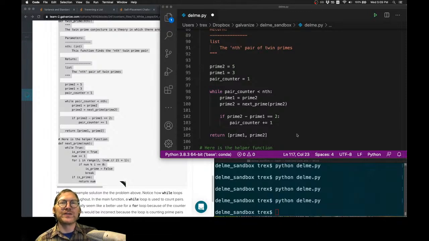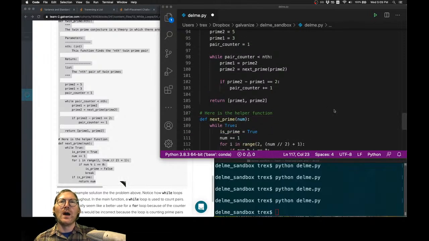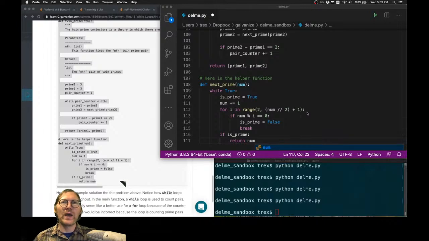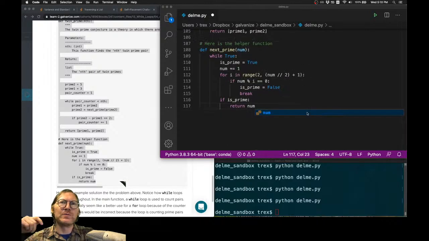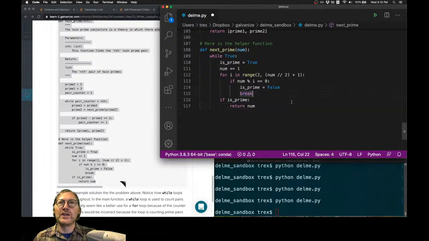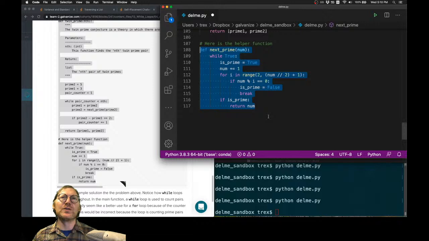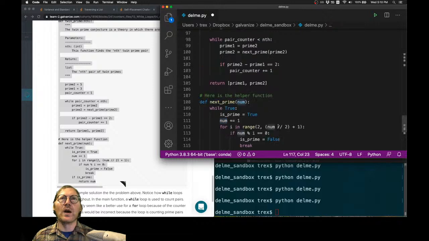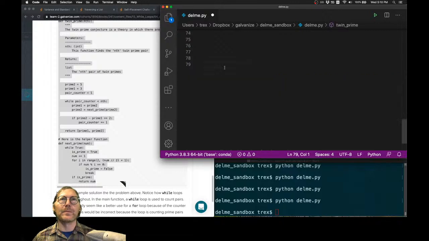So yeah, the real difference here is that it's got sort of these temp variables that are swapping the whole time. What mine is doing is building a list and then just returning the last element of that list. So either way is valid. I think the way that I'm doing it is nice if you are checking the length of the list and using that as your break condition, which I was doing and then I changed it because I was troubleshooting. And then for next prime, it just collapses both next prime and is prime into one function. So it's still using that helper function. Okay.